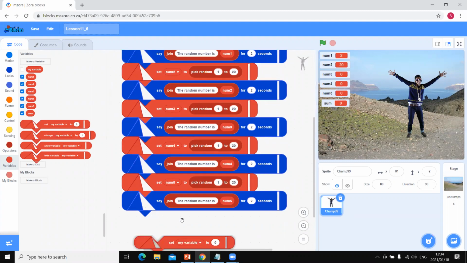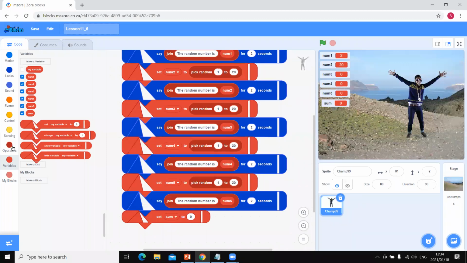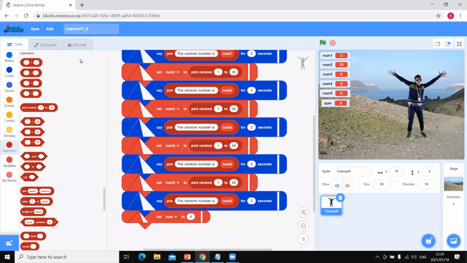Watch it. I'm going to say set sum. Now, if you go to operators, they don't have 5 things. They've got something plus something, 2 spaces. You can do this, people. You can join it how you want. Remember, addition, there's no BODMAS rule for addition. You can just add from left to right. It doesn't make a difference. So how many spaces do I have? 1, 2, 3, 4, 5. You take this, put it in there.